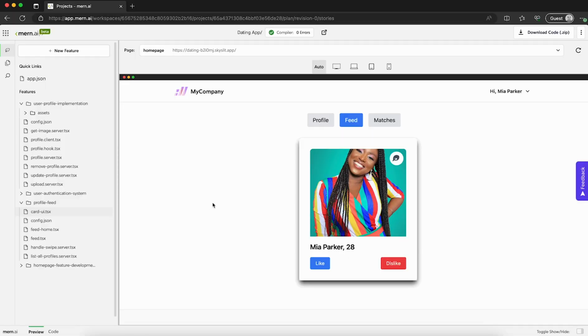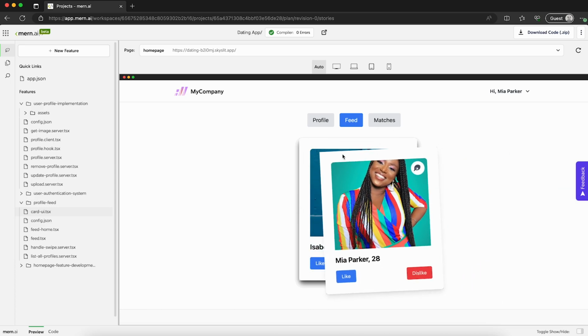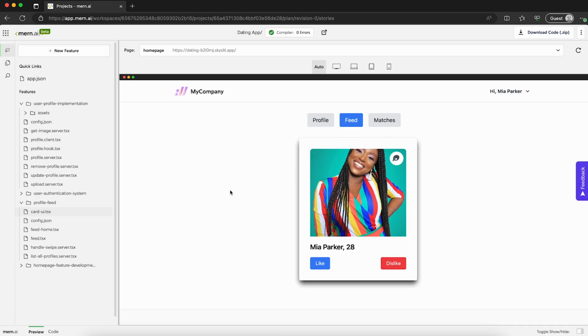Next on the list, we need to restrict the current user from showing up on their feed. For that, I have added 10 random users. Right now I am signed in as Mia Parker and I shouldn't be seeing myself on my feed. So let's correct that.